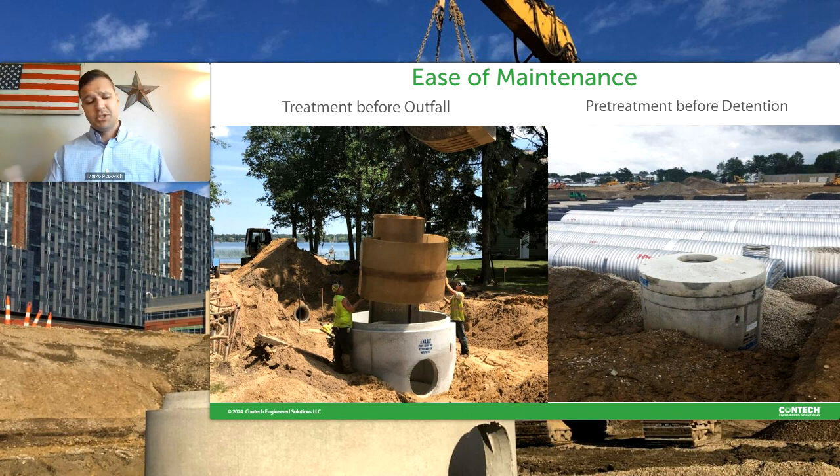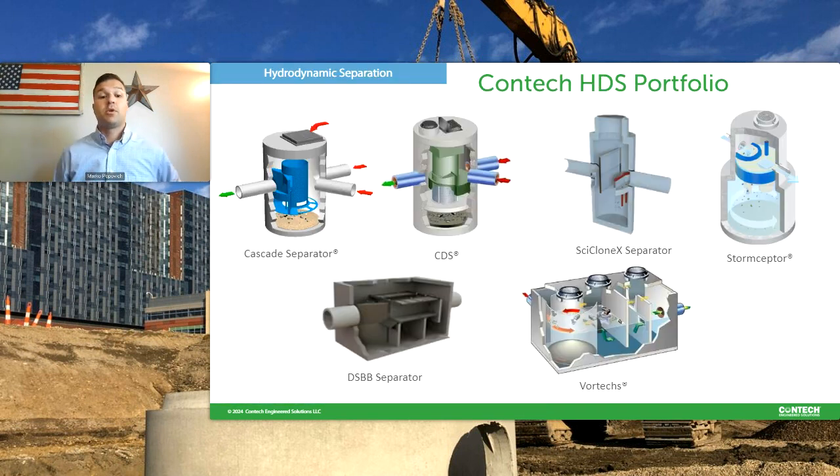The other major application would be pre-treatment before detention. When we have underground detention systems of various material, and some of these are really shallow, no one wants to have to go through and jet all of that out, inspect hundreds to thousands of feet on some of these, and then figure out, we're going to push this into one area and drop the Vector truck in there. That's a challenge. So putting a pre-treatment structure in, a hydrodynamic separator upstream, really consolidates that maintenance point and location. Again, we talked about the ease of putting that in there. With that, I am going to get us wrapped up here and move quickly into our product portfolio.